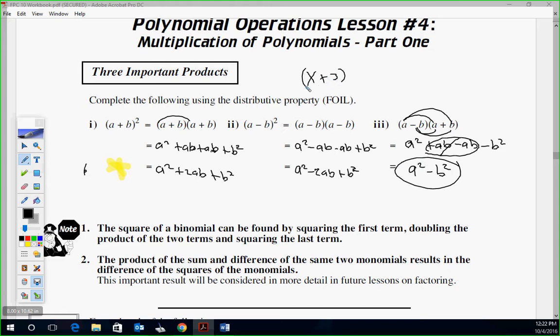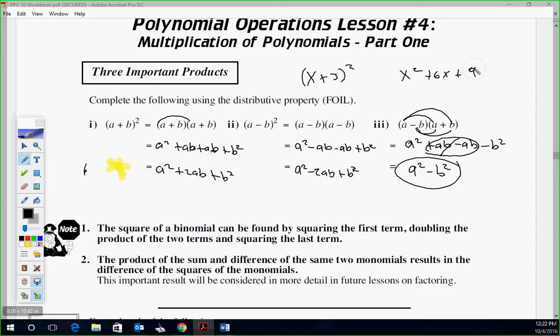If I did x plus 3 squared, by this pattern, I'm going to have an x squared, right, because that's the a. Everybody see that? I'm going to have a 3 squared, which is 9, and then I'm going to have 3 times x's, right? A times b. Does that make sense? Okay, and that's going to be 6. So that was what it would be in terms of the pattern.